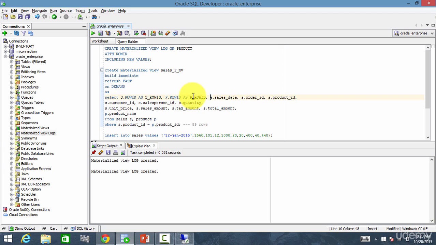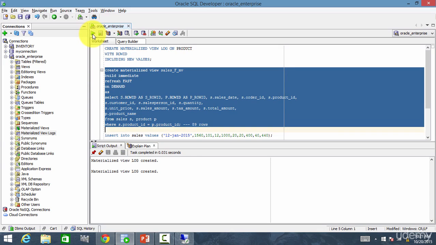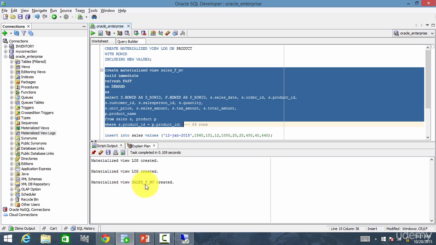So I'm getting the row ID column from both these tables. Now let me create this materialized view. So materialized view sales_f_mv created.